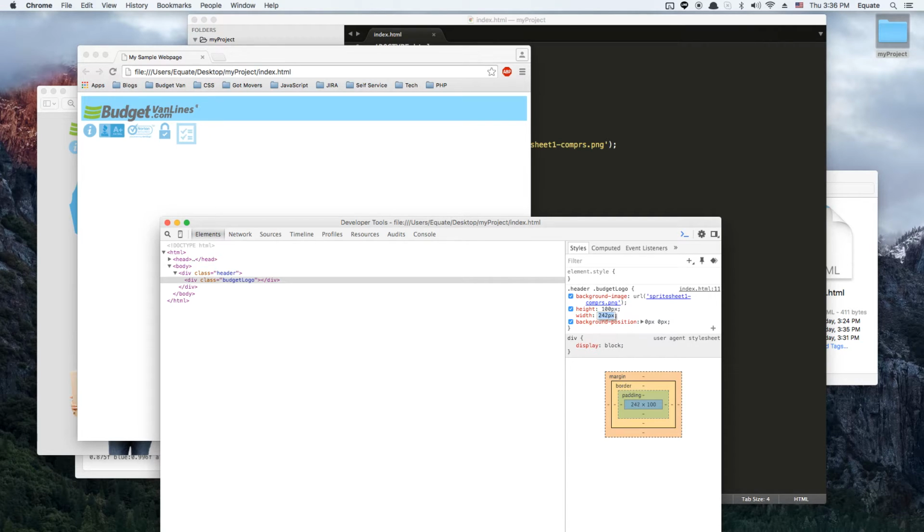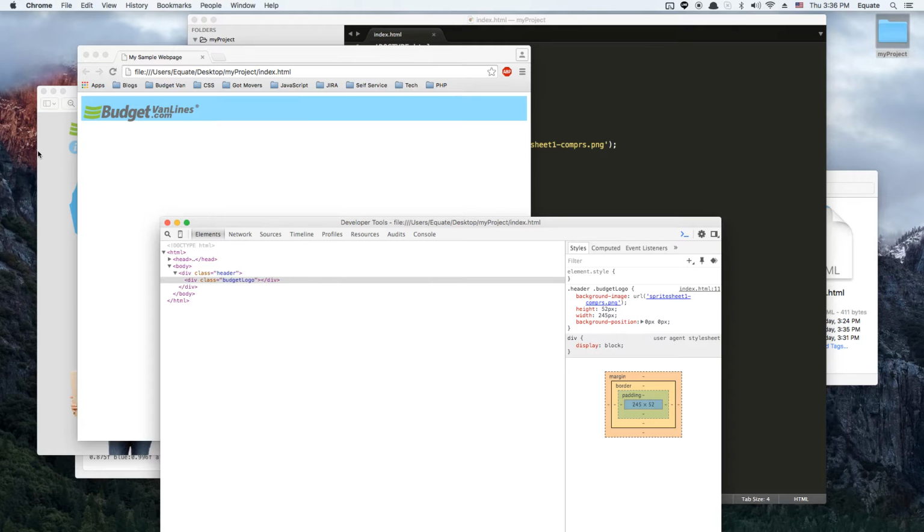It's good. If I go too far, it starts erasing the image. It's not what we want. So that looks just about right. 245. And then we want our logo to also come up a bit in height. So let's move the height up just enough until it looks perfect. Okay, that's too far. That looks fine.